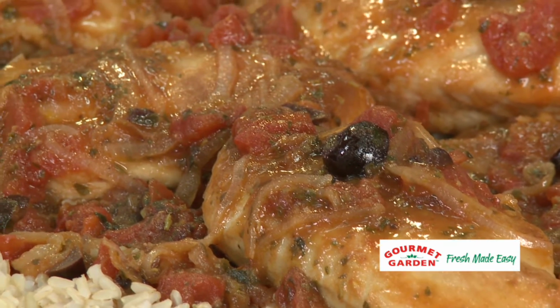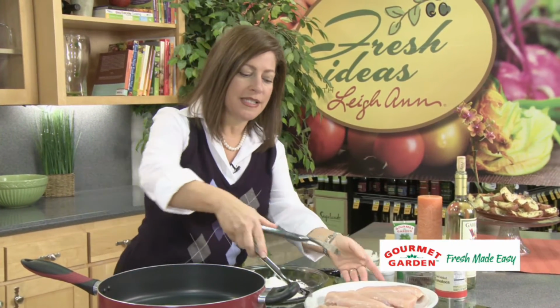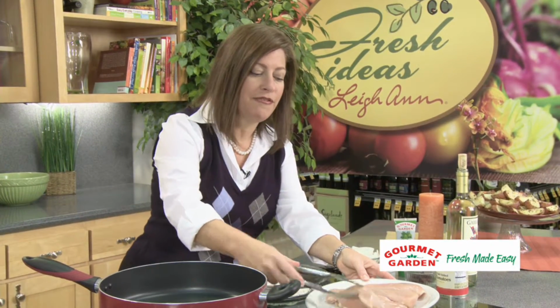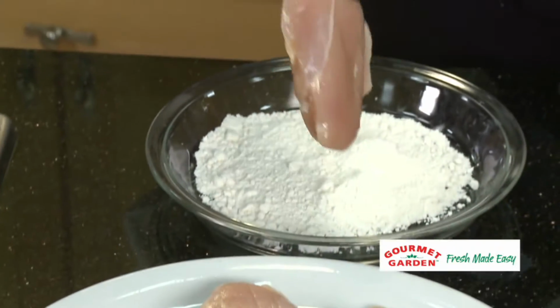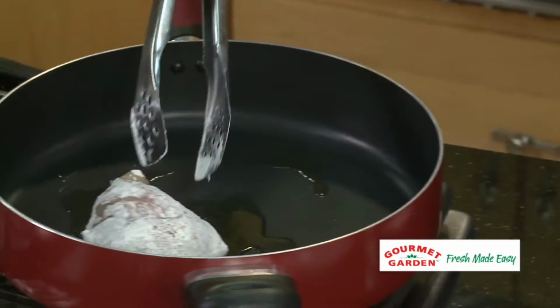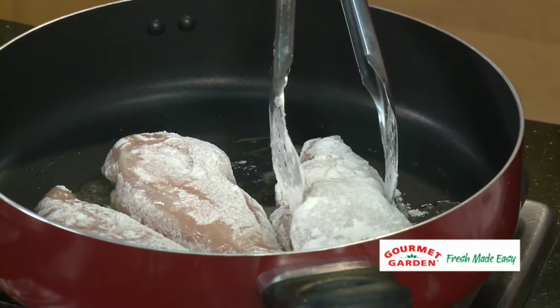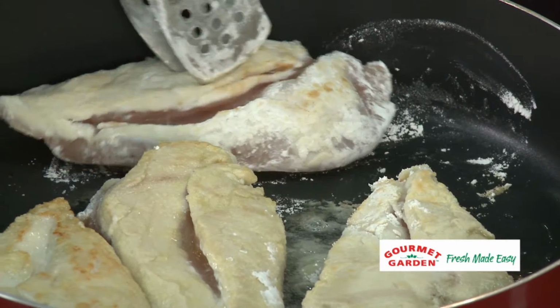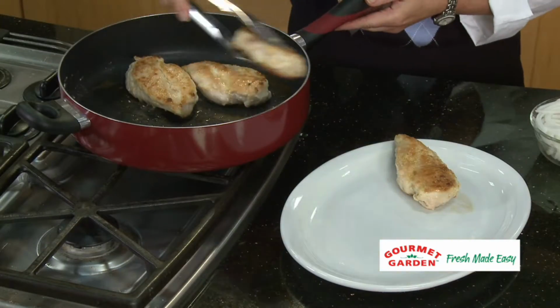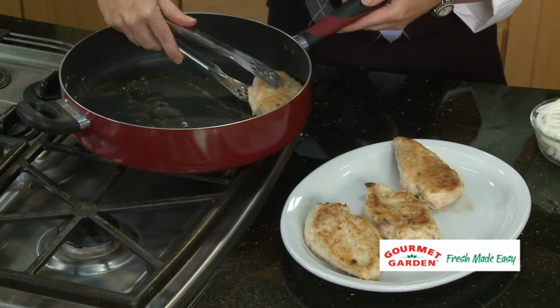So to get started, I've heated up some olive oil in a skillet, and I'll take 4 chicken breasts and lightly dust them with some flour on either side. And then I'm just gonna brown the chicken breast in the olive oil, which will take about 10 minutes to brown on both sides. These are nice and brown, so I'm gonna take them out of my skillet.